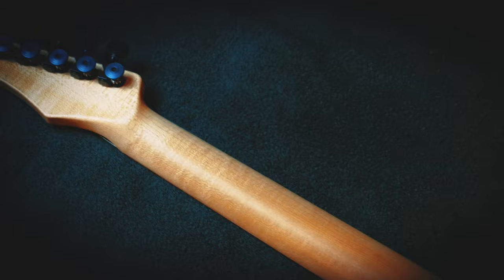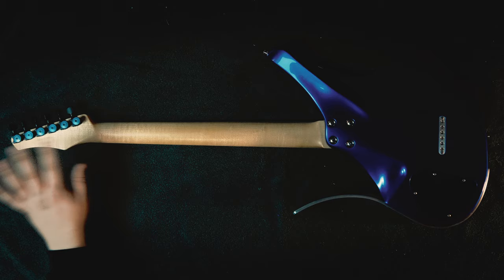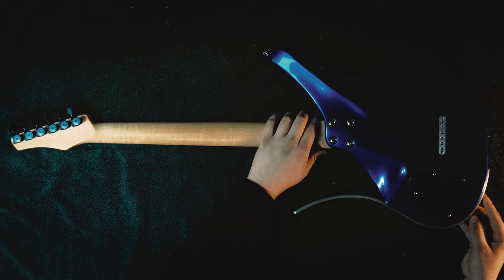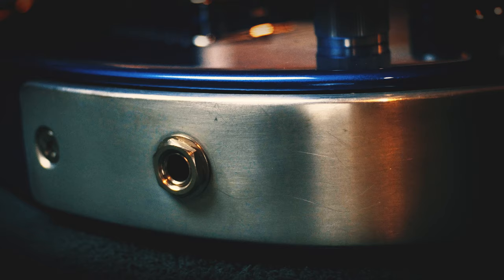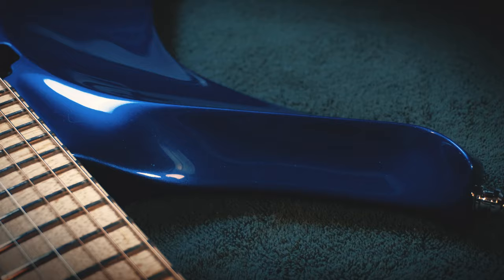As you can see, this maple neck is bolted on to this alder body. We've got Sperzel, the OG locking tuners. And I also very much appreciate we're using a normal input jack versus a barrel plug, which is very nice to see because the barrel plugs seem to always fail. That is the Dean Gordon Virtus six string. Let's get some fun little angles there for you.